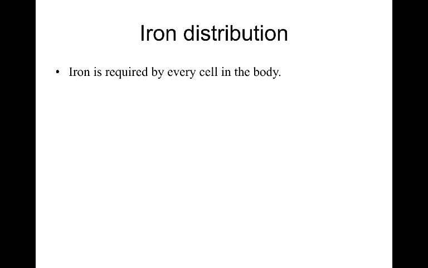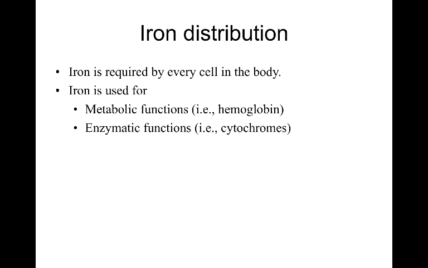Iron not only is used by hemoglobin, but is very essential for the function of every cell, because we use iron in cytochrome. Remember cytochrome A, cytochrome C. Those are the cytochromes that we find in every mitochondria for burning ATP. And every cell has mitochondria. That means every cell needs iron to create cytochrome.